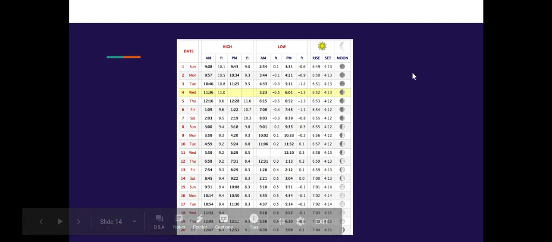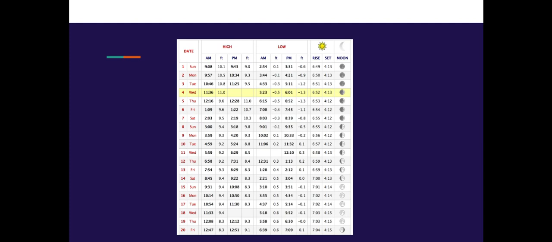Whenever you go to the beach, it's nice to look at what the tides are going to look like. Here you see 2 high tides each day. One was first thing in the morning, one was at night at this particular beach.